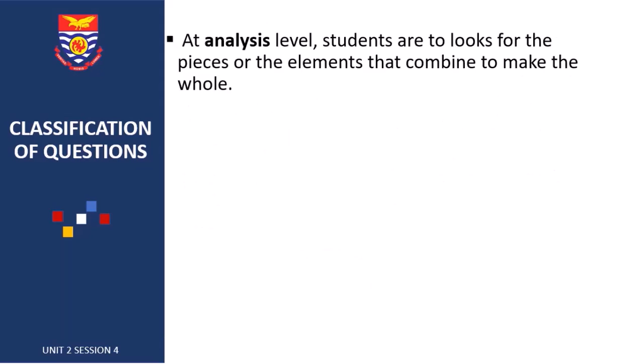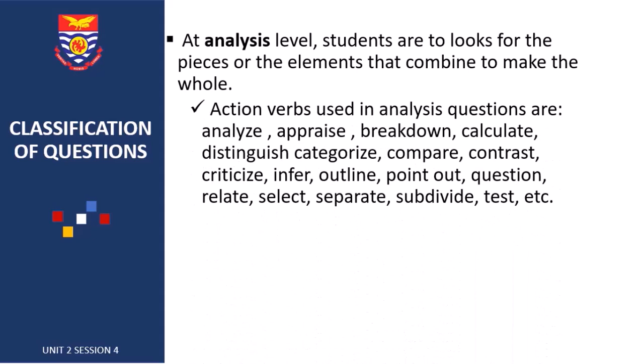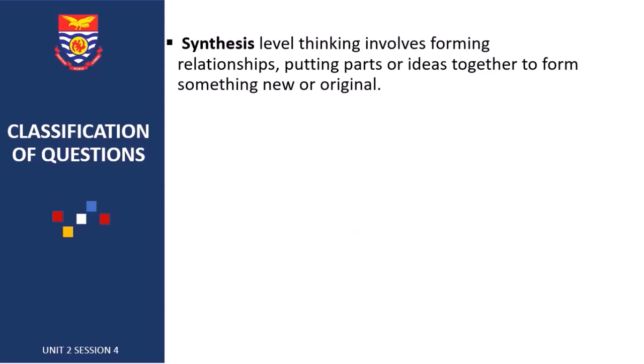Next is the analysis level, and here students are to look for the pieces or the elements that combine to make the whole. Action verbs here include analyze, appraise, break down, calculate, etc. A typical example is distinguish between acid and base. The action verb here is distinguish. And then we can have the synthesis.